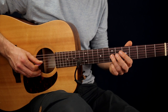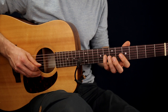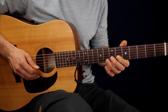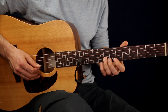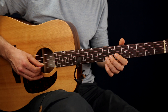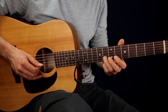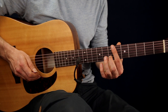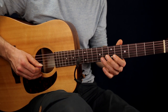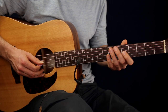Okay, in the next bar, the first note is the 5th fret on the G string, 8th fret on the G string, after that the 6th on the B, 8th on the B, 9th on the B, 6th on the high E string. And the last two notes in this bar are the 8th fret on the B string and 7th fret on the B string. And this melody goes to the 6th fret on the B string. So this bar goes like this.